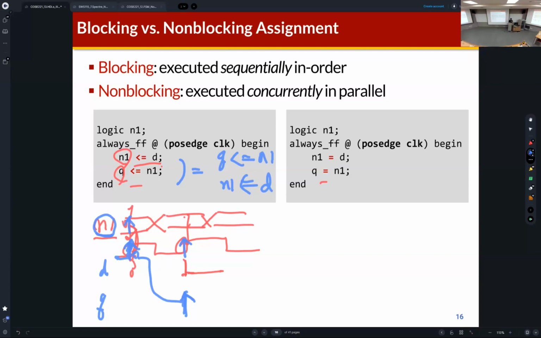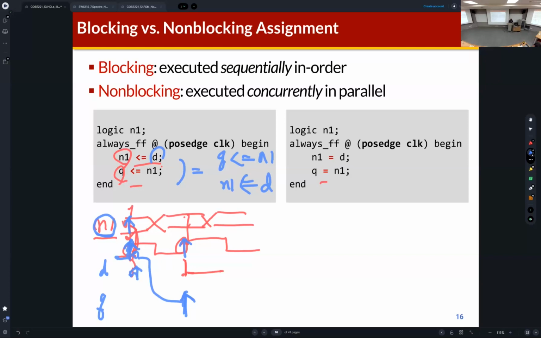So actually, in the hardware, D is updated by N1 at the rising edge of the clock, but we can observe a delay. Actually D is updated after some delay after the rising edge of the clock.